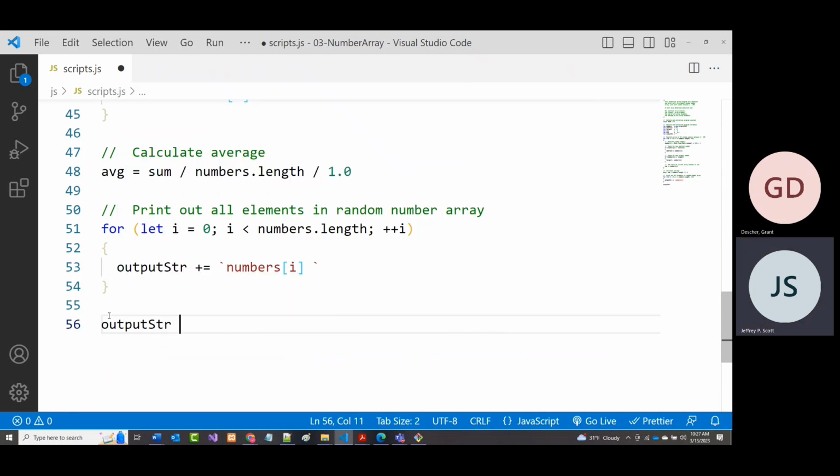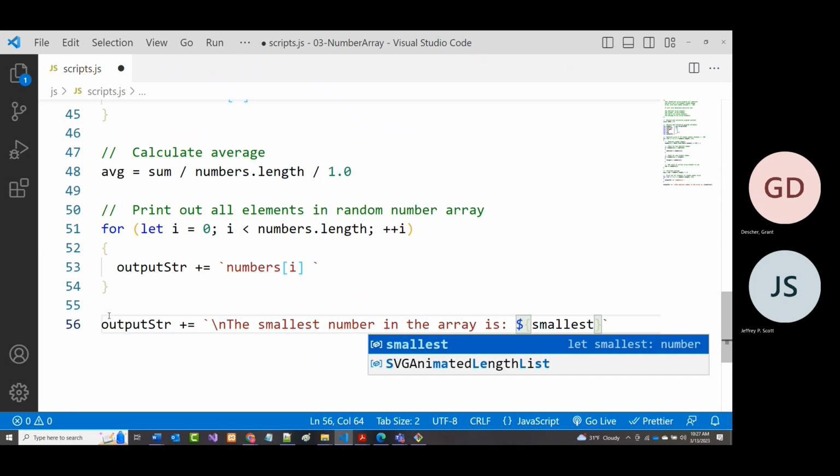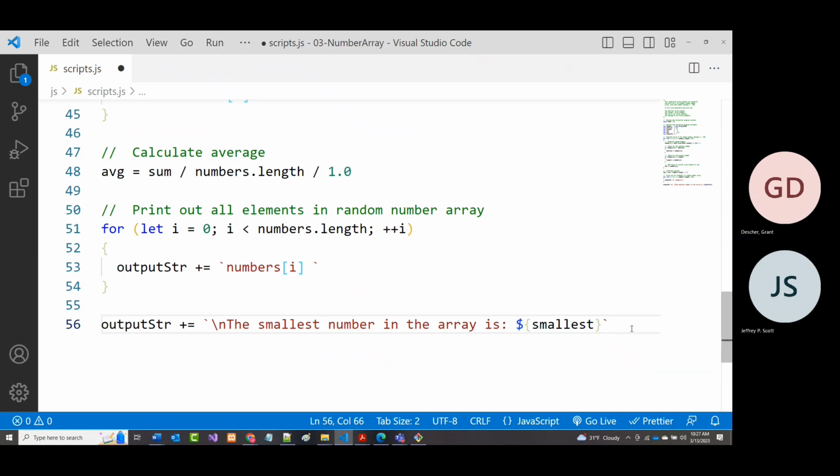Output str plus equal. Now we can say the smallest number in the array is, and we can put in smallest. All right, and that'll give us the smallest.